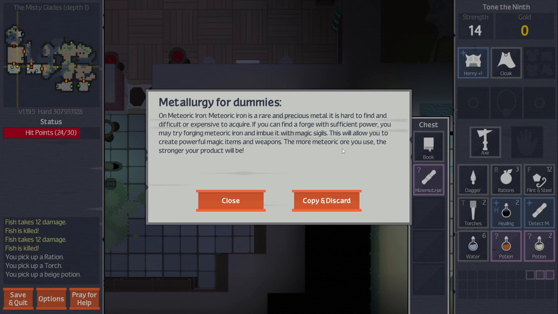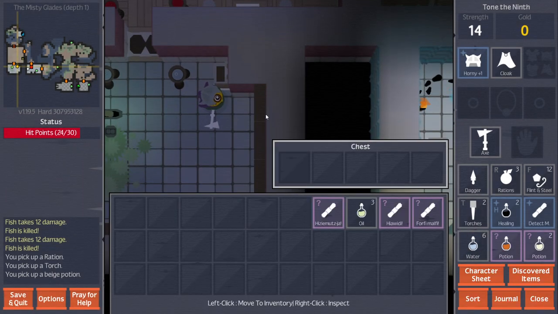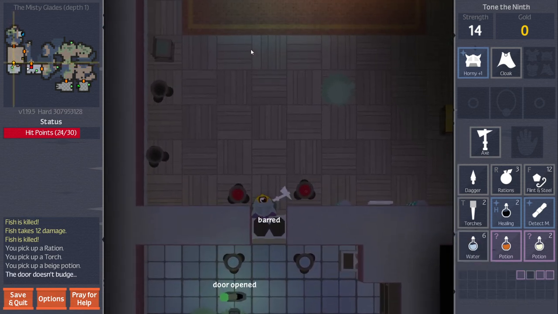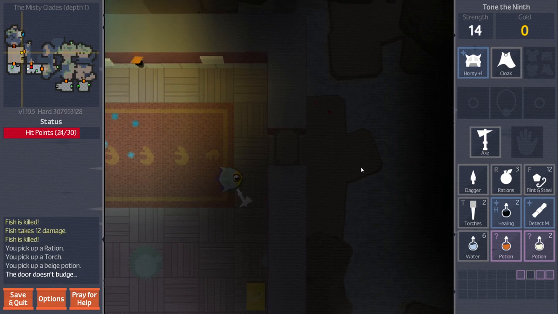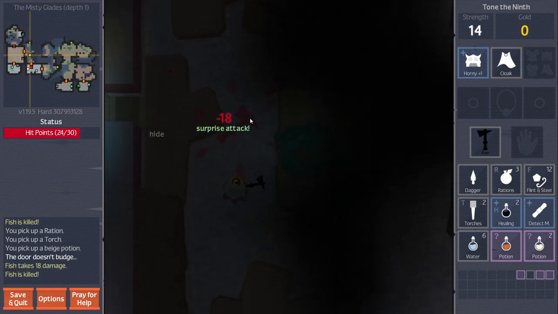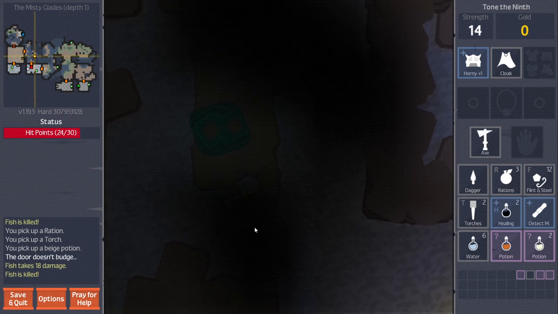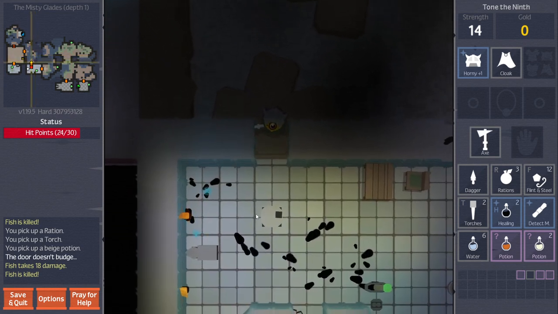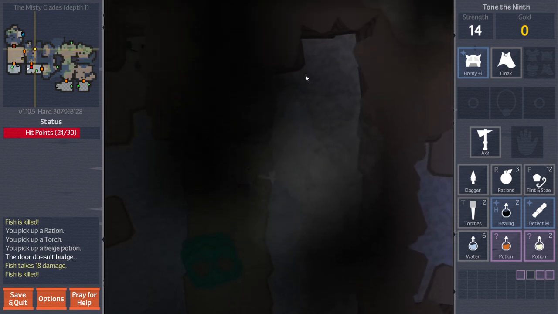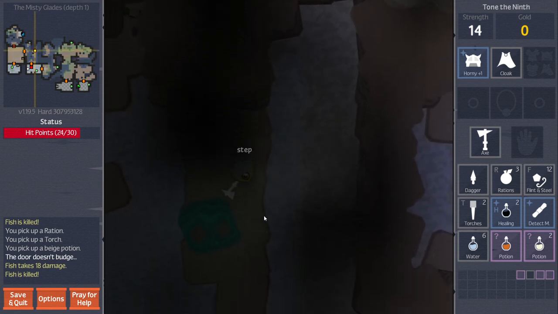Never heard of that before. Meteoric ore. I wonder where that comes from. You can make stronger weapons with it? Wait a minute. That's just a dead end.